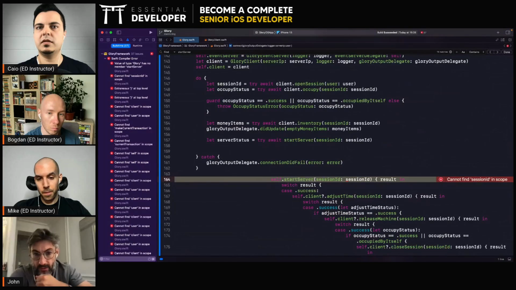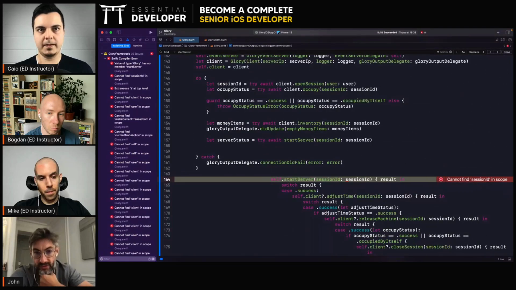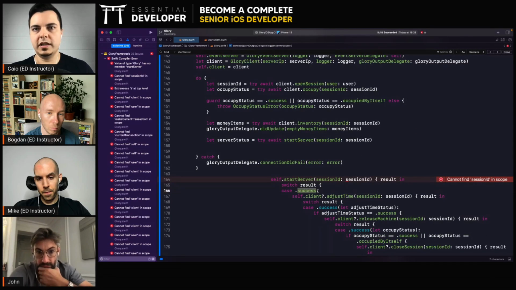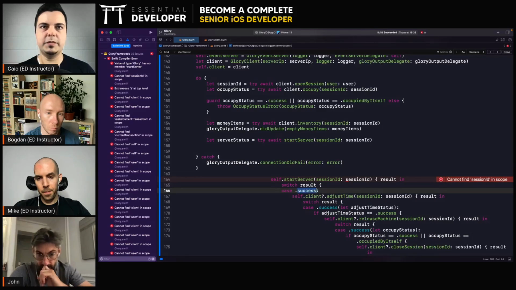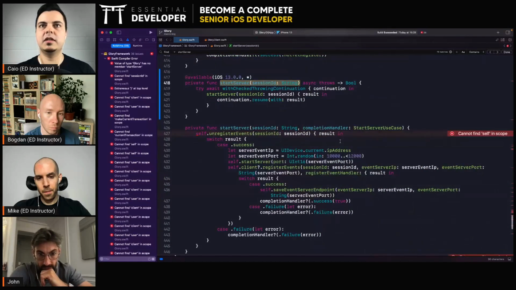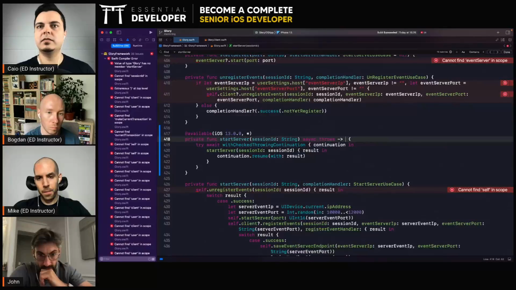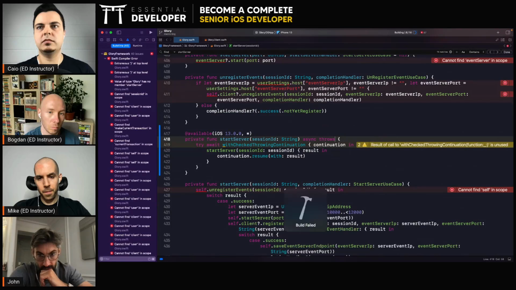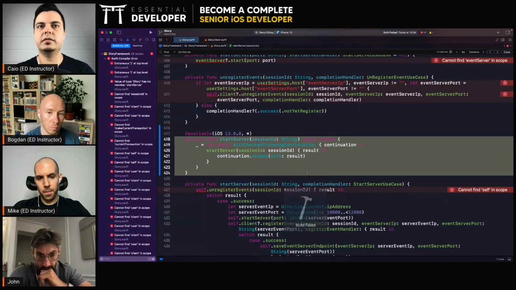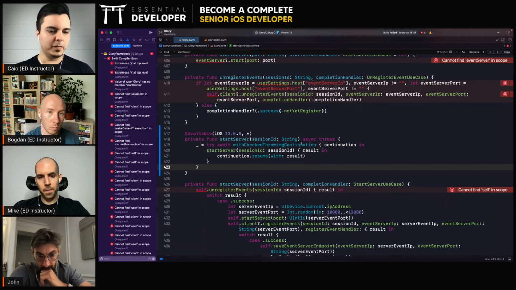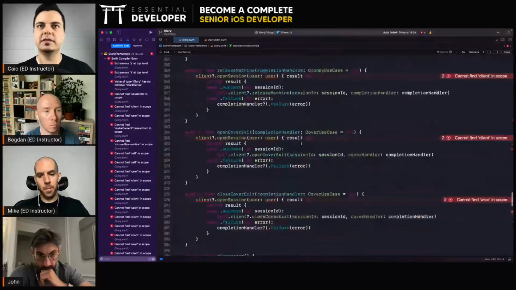Because the result is a Boolean. No logic on success. Yeah, it's ignoring that Boolean. So maybe we don't need a Boolean. Let's ignore it. If it fails, it will throw probably, right? So you don't need to check the Boolean.